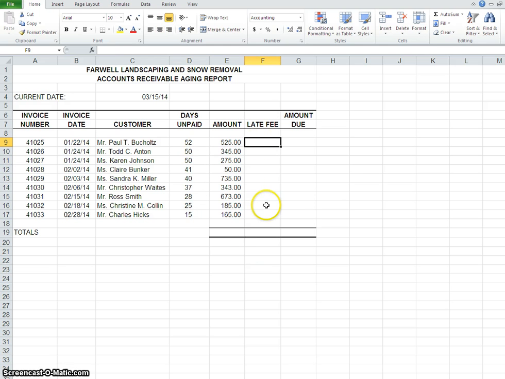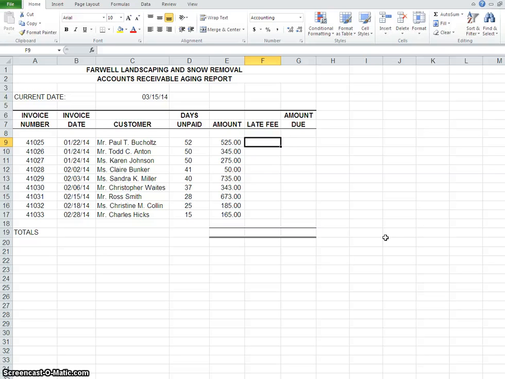Now we are going to have a 2% late fee if the days unpaid are greater than 30. And if the days unpaid aren't greater than 30, there's going to be no late fee.